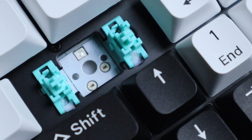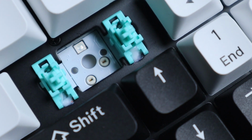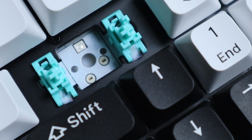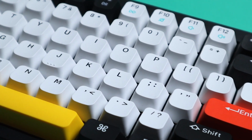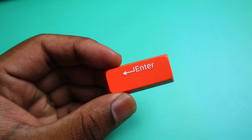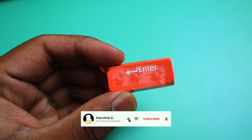The stabilizers definitely help here too. They're plate mounted stabs, so it's nothing special, but Nuphy did a great job lubing them. None of the stabs rattle or felt uneven. The keycaps included with the Halo are made from double shot PBT, and they come in the KOP profile. These have slightly more rounded corners than regular cherry profile keycaps. The printing, colors, and texture of these keycaps were actually really good.